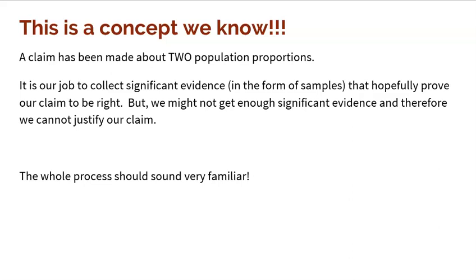So here we're talking about a claim. A claim has been made about two population proportions. It's our job to try to show that that claim is correct, right? The teacher wants to show that she's right: the proportion of boys is less than girls when it comes to doing homework.